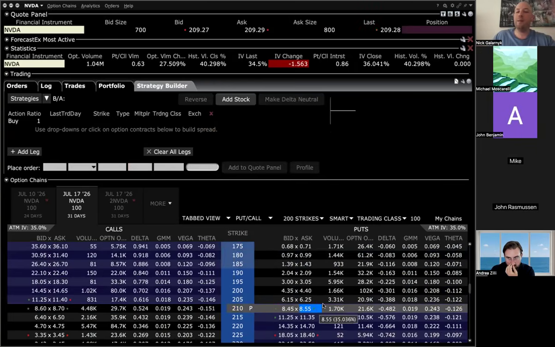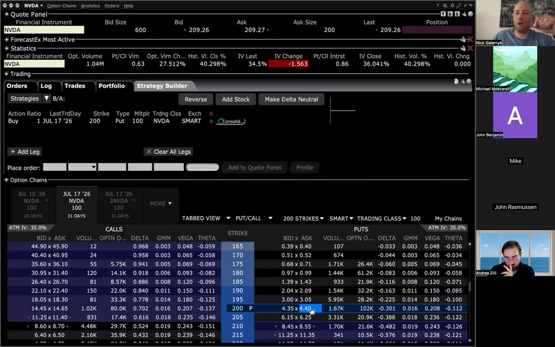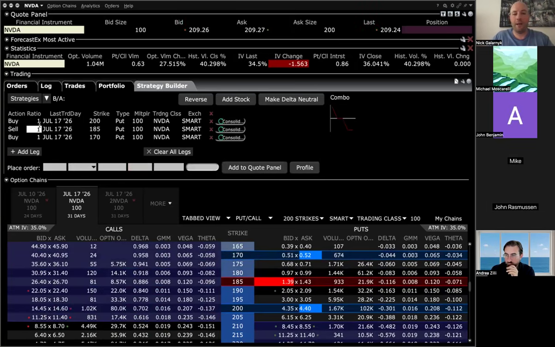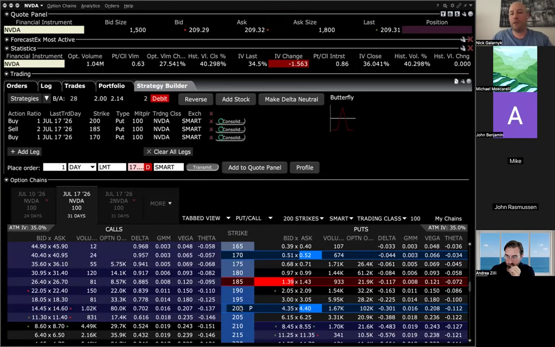Let's look at an out of the money position instead of at the money. So 200 strike long. Let's go to, for example, the 185 strike short, and we'll go to the 170 on the long over here. This is a $15 wide butterfly put spread, and now you see we have an outlay of $2 roughly for upside of $15, because the maximum profit here is from the middle strike to the long strike here, the highest strike. So $15 minus 2 is 13. You have upside of 13 on 2 risk, right?